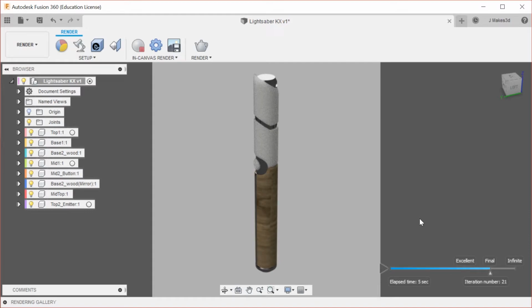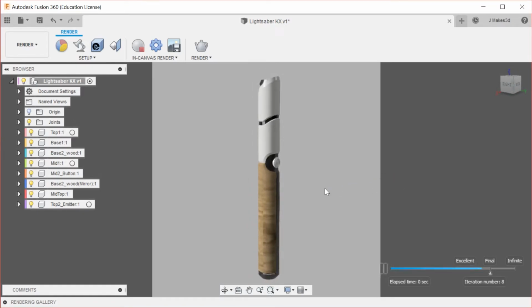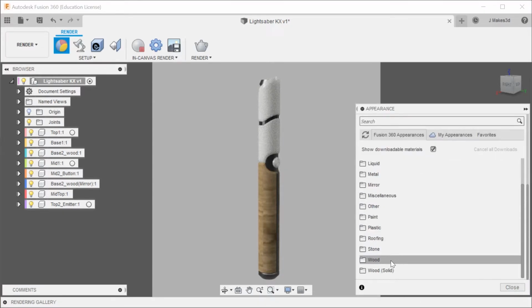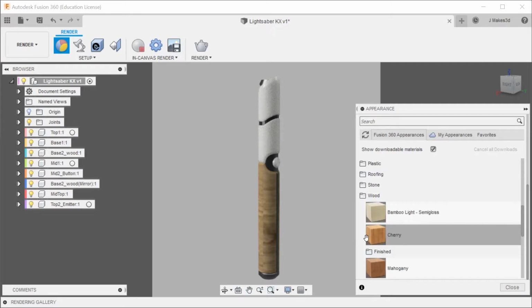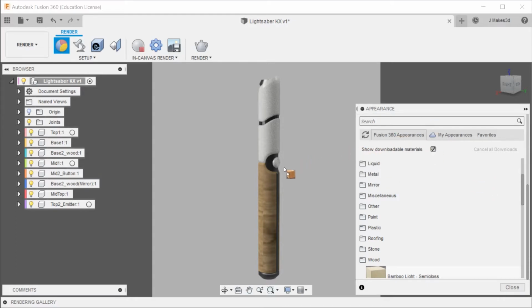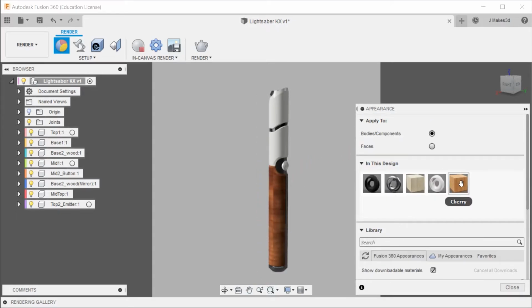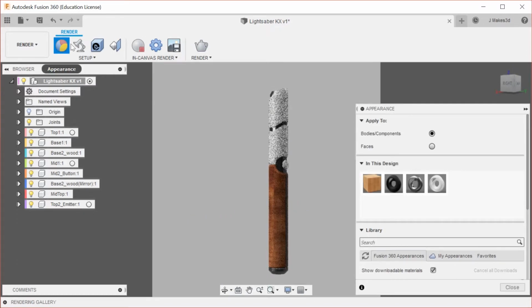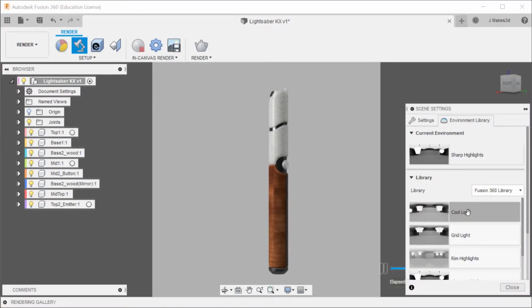So this isn't amazing. Let me change the materials a bit. So I'm not a huge fan of the oak that we went with. Let's try the cherry. All of them have that issue where it breaks right down the middle. I don't like that look. Let's see what the environment options are.